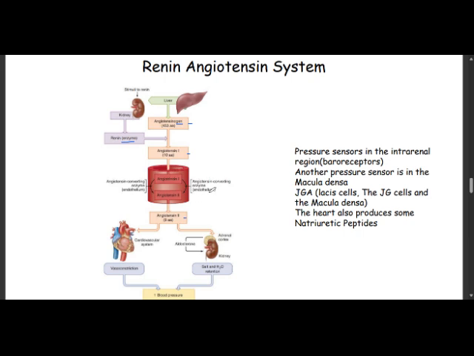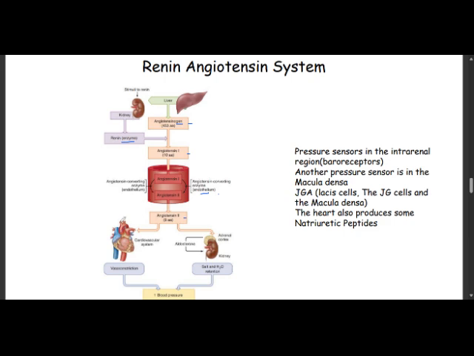So angiotensin 1 is converted to angiotensin 2 in the endothelium. There is what is known as the endothelium of blood vessels, and the enzyme is also produced in the respiratory system, in the lungs, the pulmonary system. So in the endothelium and also in the respiratory system, you're going to have what is known as angiotensin converting enzyme, and that converts angiotensin 1 into angiotensin 2. Angiotensin 2 is the one that is going to act on the cardiovascular system.